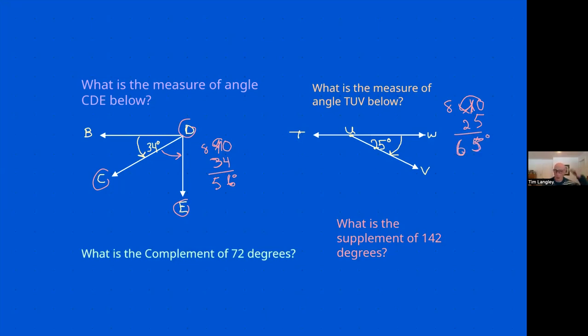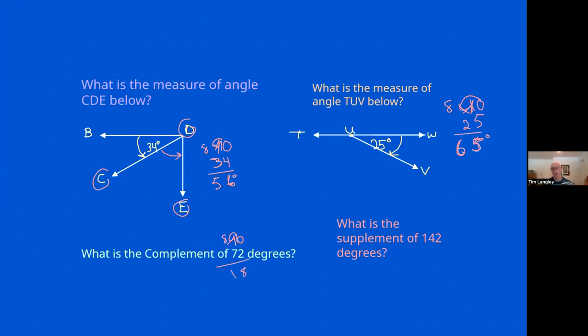All right. Now we've got a question in the bottom left of the screen. It just says, what's the complement of 72 degrees? Complement. Oh, that's the other angle that adds up to 90. Well, I'll just do it right above it here. I'll just do the math. 90 minus 72, 8 crosses out. That makes this an 8 and a 1, 18 degrees. There's my answer, okay, 18 degrees.